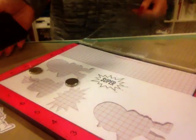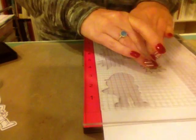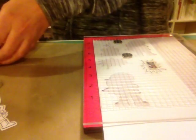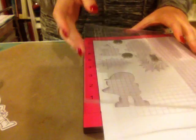Just because I didn't press down as hard as I normally would, I wanted to show you guys how easy it is to do this a second time. Second, third stampings, you can do it as many times as you need to. If your ink is drying out and you don't have the re-inkers, you can do this many times over and the color will get darker.